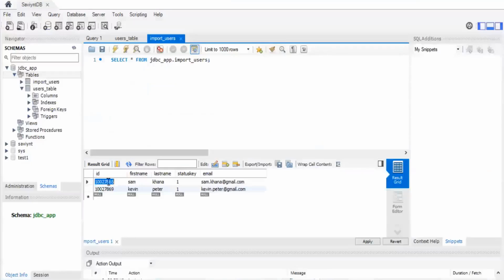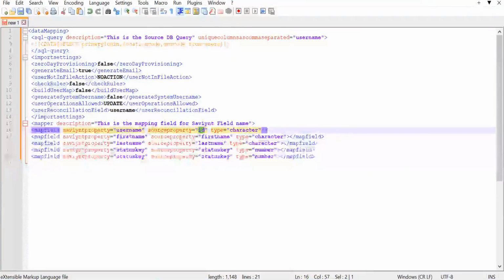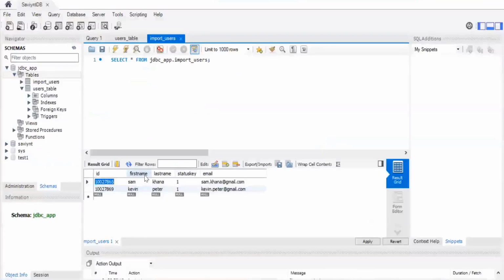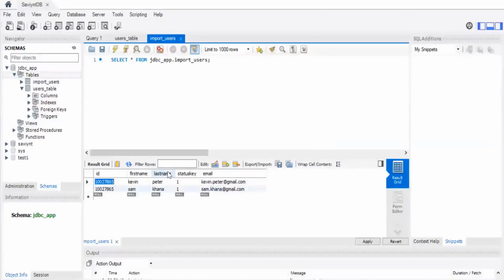So what is your first column name? ID, right? So enter it. ID is there. After that, we have first name. Copy the field name. First name. Okay, last name.